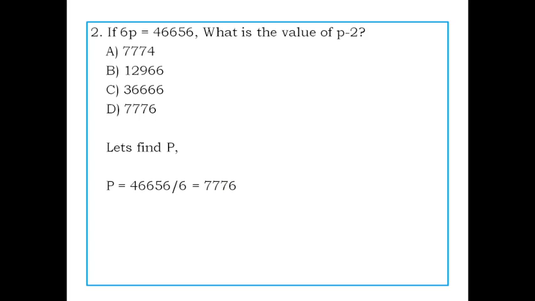So once you start simplifying this, see, you get 6 7s are 42. So when you got the first number as 7, in these 4 options, we can ignore the B and C options because they are not starting with 7. So we can ignore those two. We are left with the remaining 2 now. To find the final answer, you have to calculate p. So once after getting p, the p minus 2 will be 777.4.